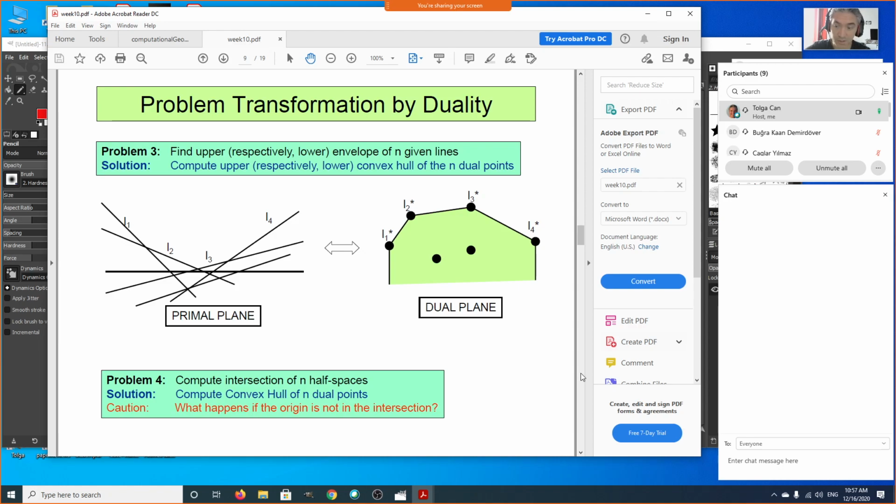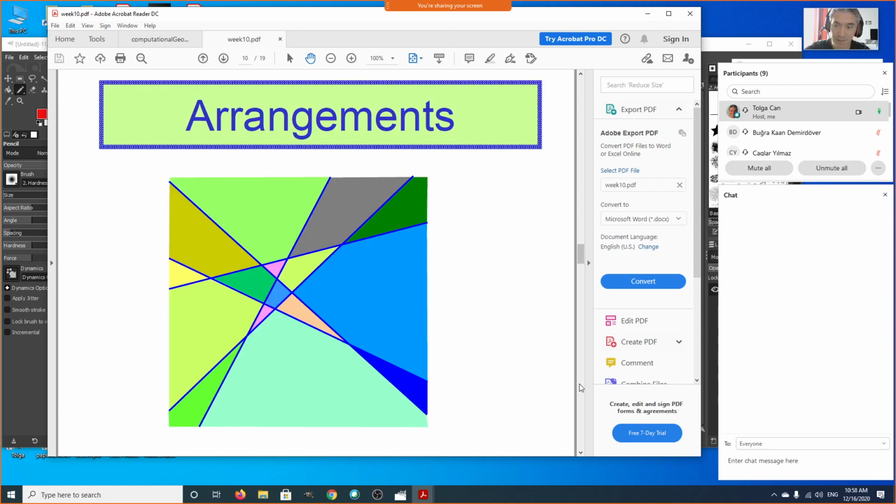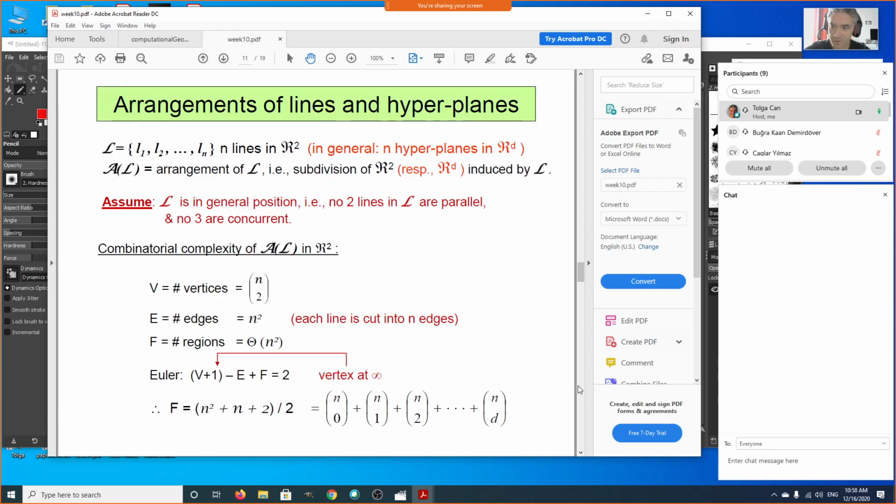Oh, by the way, this duality transform also tells us the convex hull, for example, becomes the envelope of given lines. So the convex hull trick can be used in this dual space. When you compute the convex hull of the transformation of these lines, it gives a certain envelope of these lines, a certain region where all of the points are below them, something like that. Okay, so I'm going to skip this part.